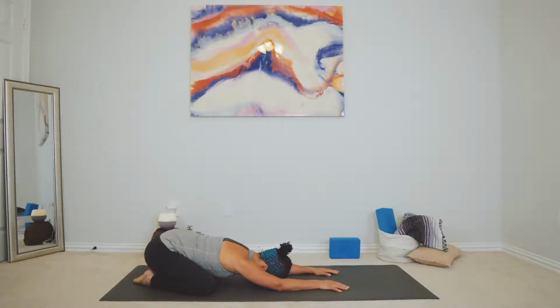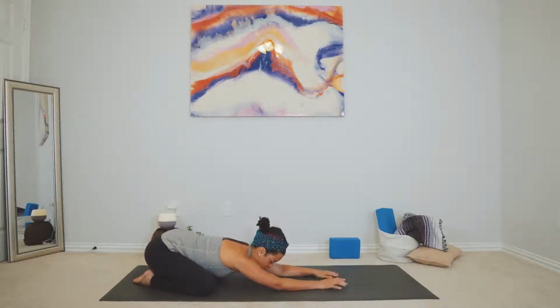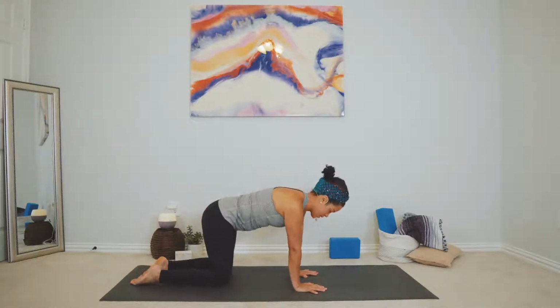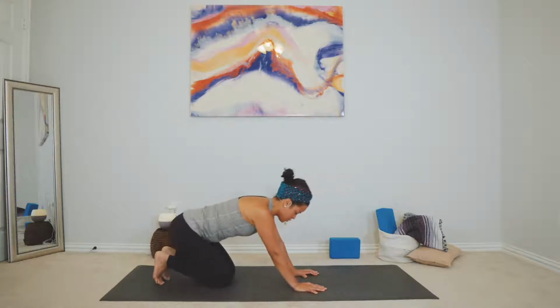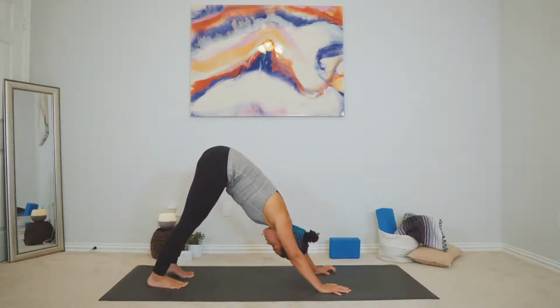Rest. We move very slowly with few breaks in between just to allow the body to still wake up. This is your gentle morning stretch. And then from here, we're gonna take it up into our fours again. All the way into our fours. Curl up the toes. Press the hips up into the sky, downward facing dog.